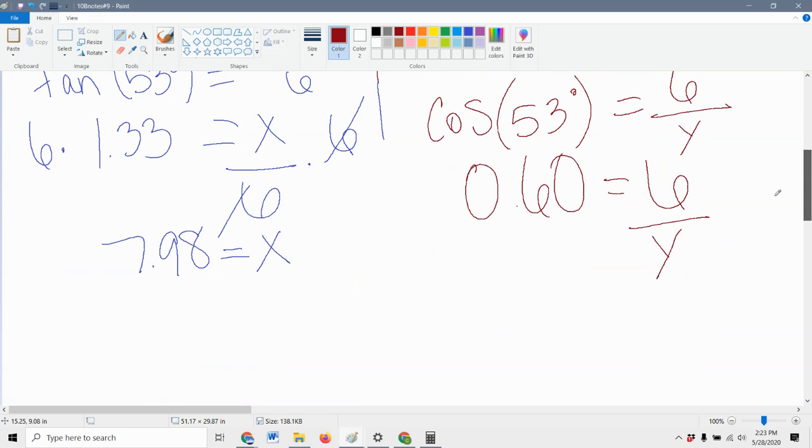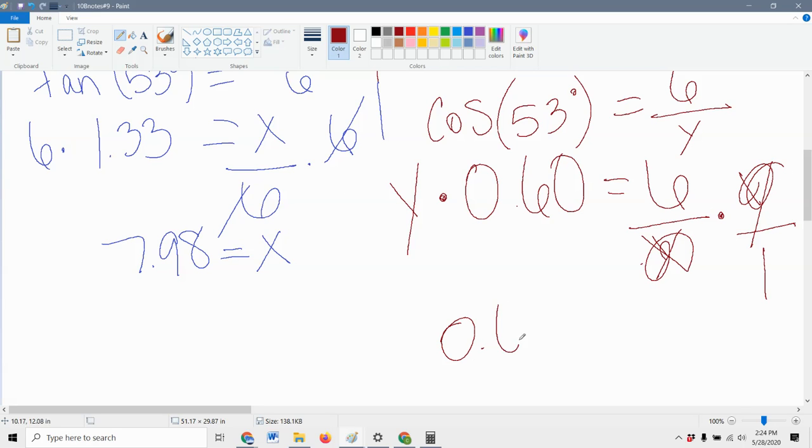Now, here again, we've got a variable in the bottom. So what we want to do to get it out of there is multiply both sides by that variable. And remember, when we're multiplying a fraction, underneath that y is a 1. So that's definitely up y, right? Up y and down y are going to cancel. They'll divide out to 1. We'll multiply this side by y, which will give us 0.60y. These multiplied equals, what do we have left? 6 over 1, or 6.